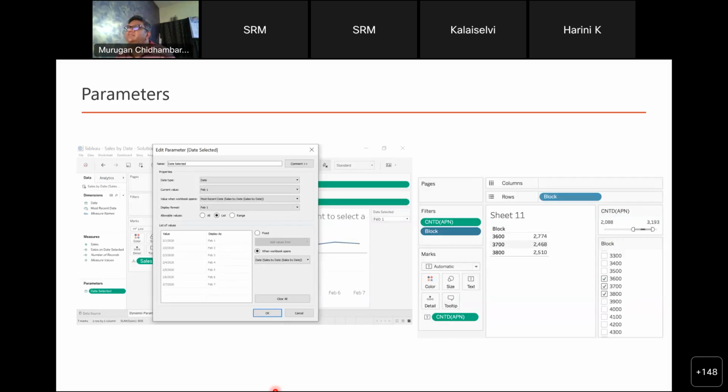Next, parameters. Parameters, you can think about any particular environment. Just imagine this one. If I am putting any particular date, for that particular date I have to collect all the information.